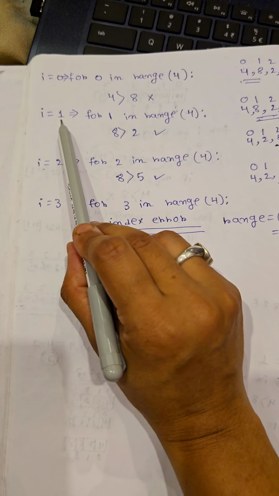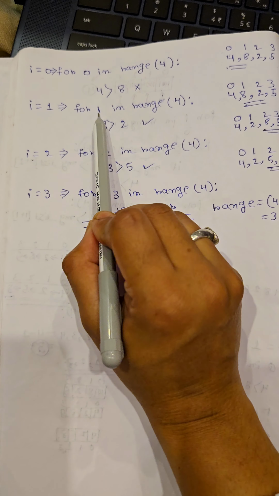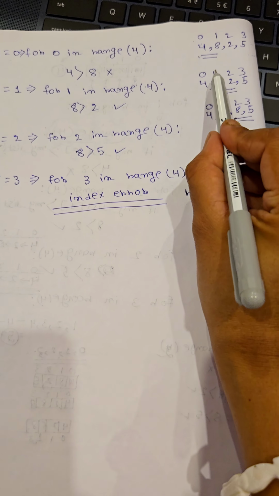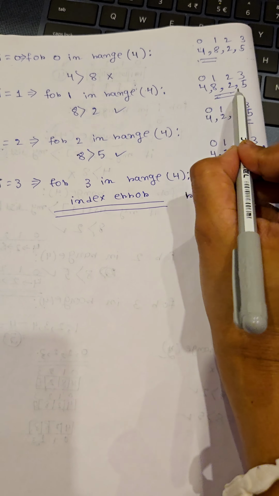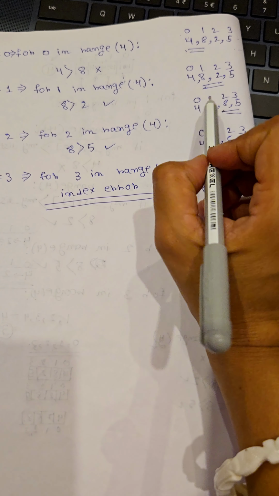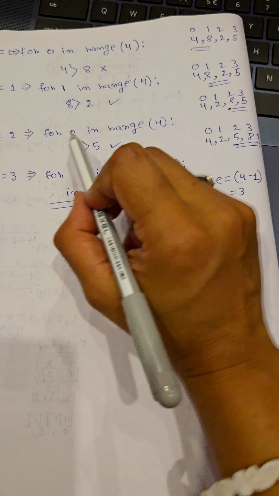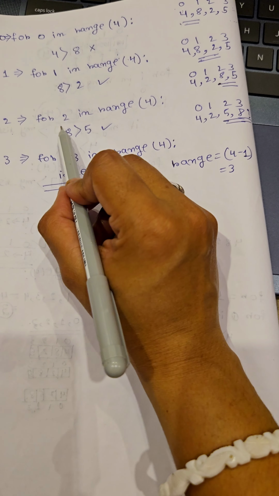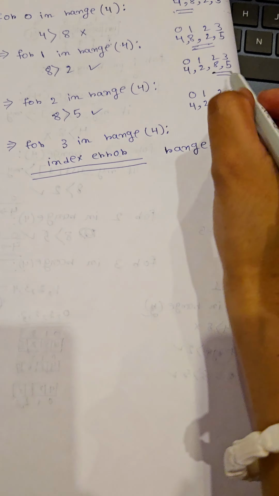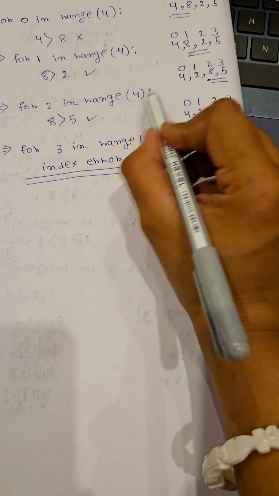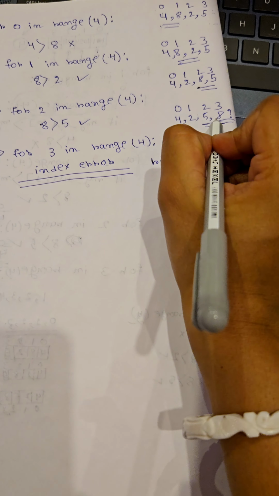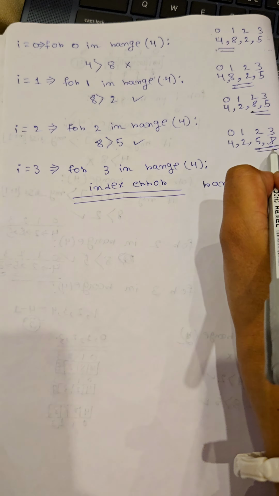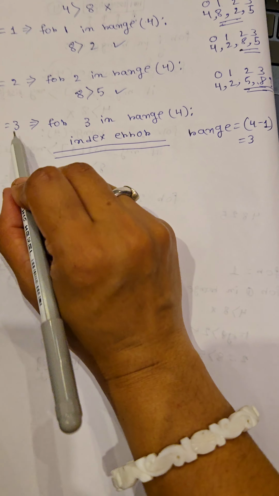and the value of i will go from 0 to 1. Then it will check for 1 in range 4, yes, and so it will come to index 1 and index 2, it will check, yes, 8 is greater than 2, then the swapping is done, and then again the loop will come, i equal to 2, and it will check 2 and 3, yes, 8 is greater than 5, so there is another swapping, that is 4, 2, 5, 8, and then next, when i equal to 3, what is happening?